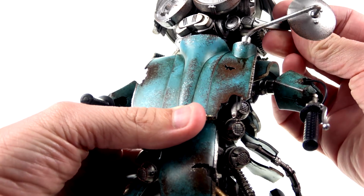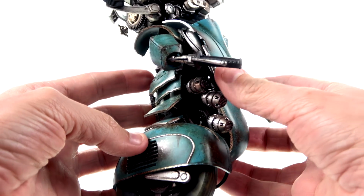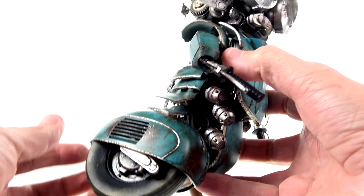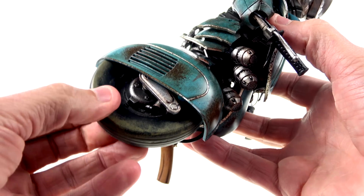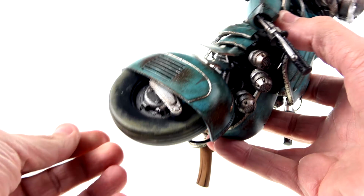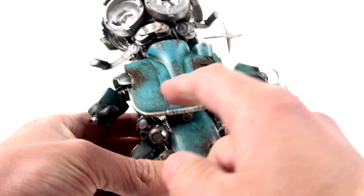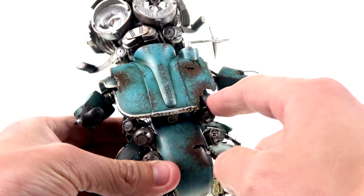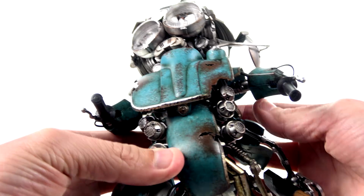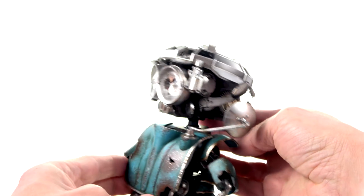He can't transform at all, but he still was pretty functional in the movie. You come down here, I mean, you can see the wear in the tire, just overall really quite nice. And this is a nice rubber tire, so that's really cool. Great detail. I love the rust. All the gouges in him look tremendous. Everything on here is just absolutely gorgeous.